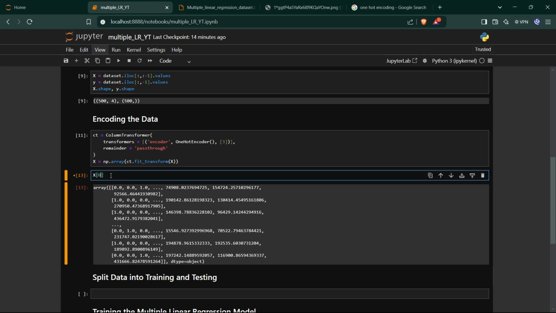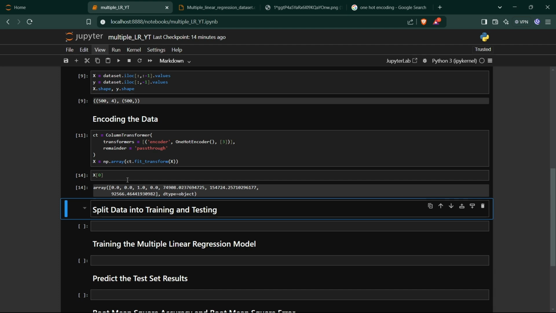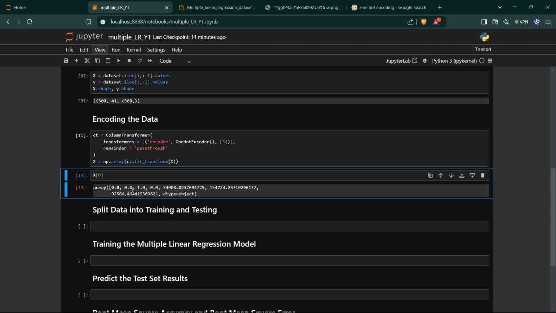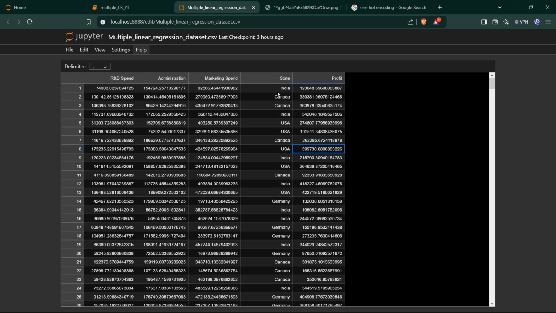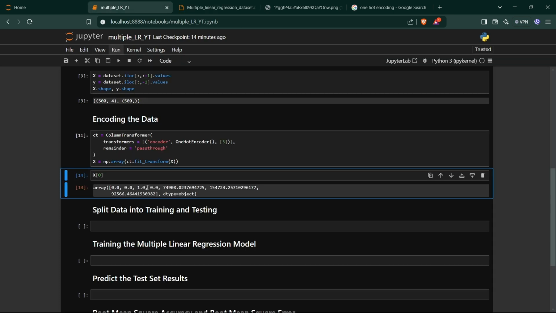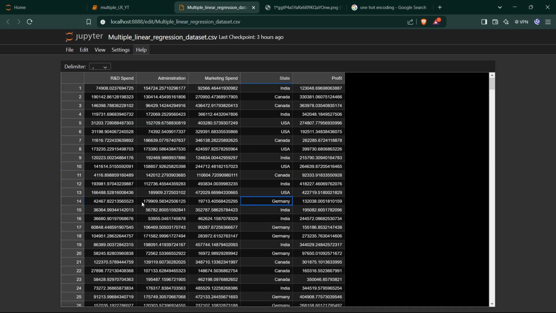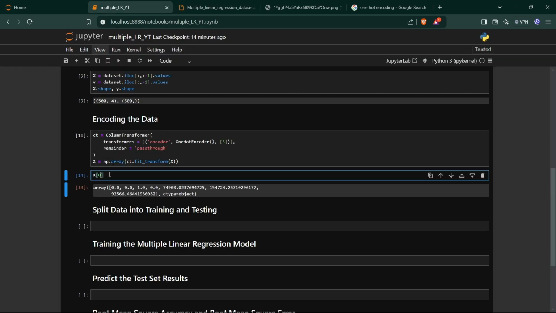Let's print just the first row. If you take the first data, we have 0 0 1 0. As we already spoke, India is alphabetically third, so it's 0 0 1 0, it's in the third position, and we have the corresponding values followed by that. Similarly, if it is Germany, the 14th, it has to be 0 1 0 0 as per our understanding.